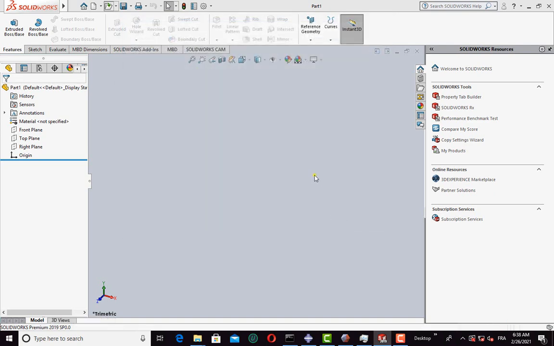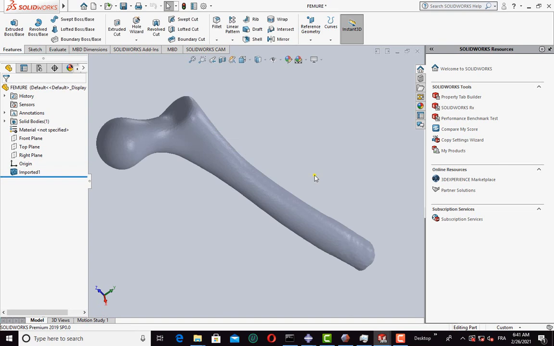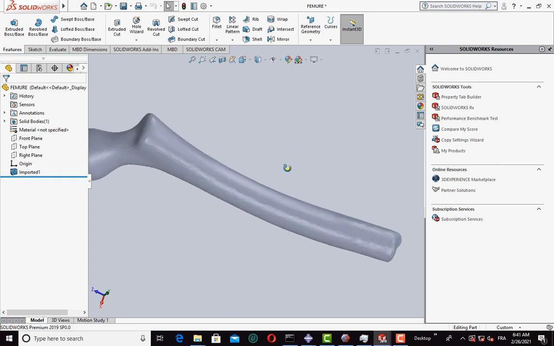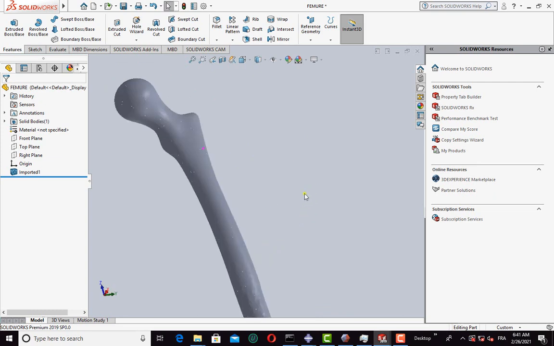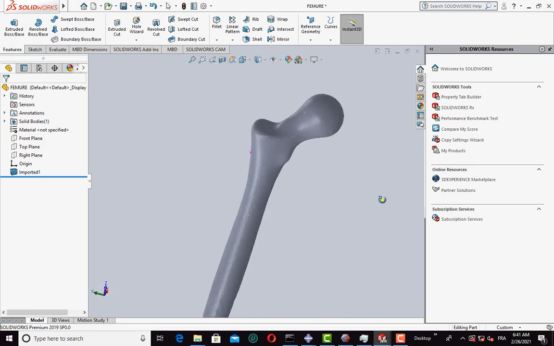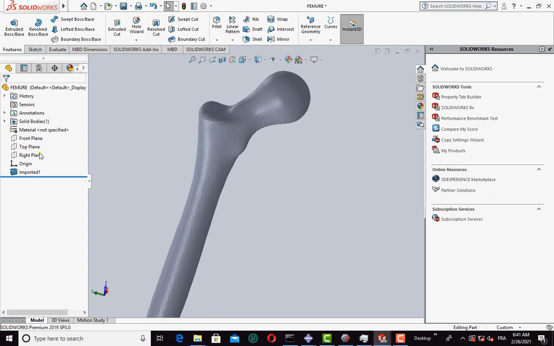Okay, so this is our SolidWorks part. I will try now modify this SolidWorks part.